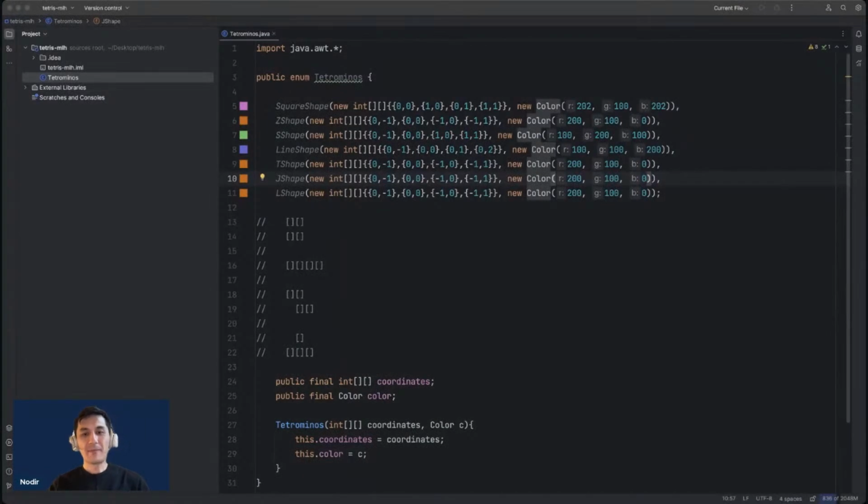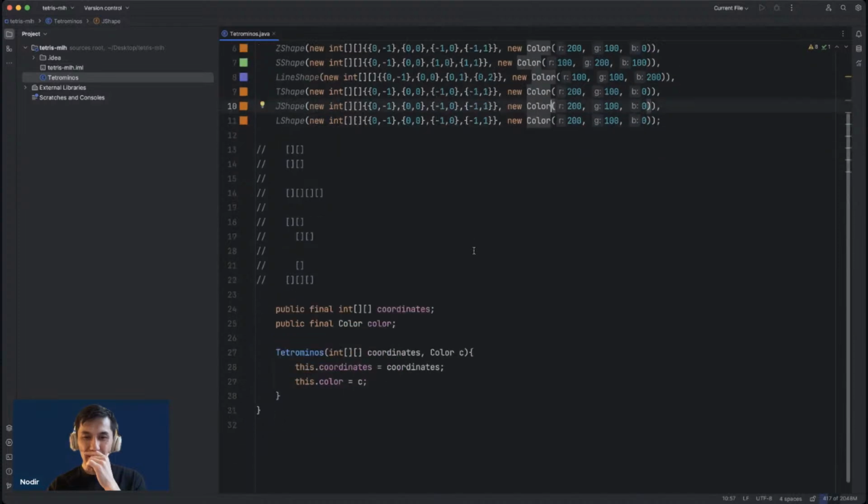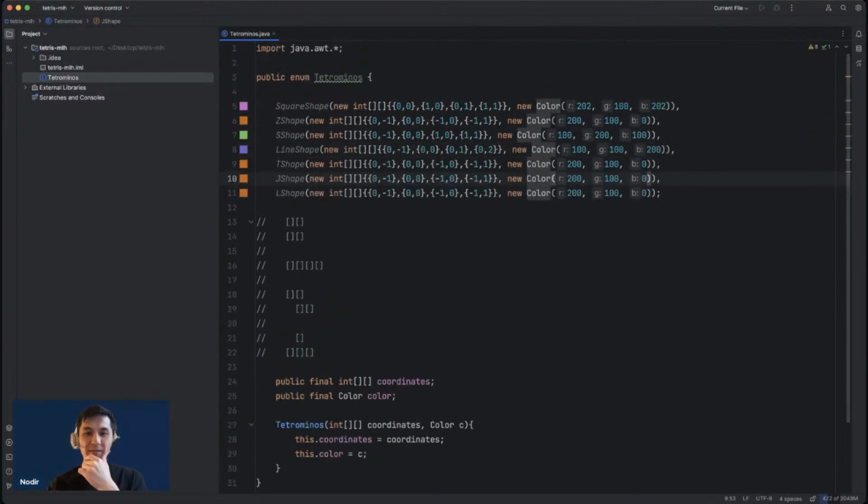So now we defined all of our shapes. So we are done with part of it, and to actually build the shape, we need to be able to rotate the shape and to play the Tetris game.